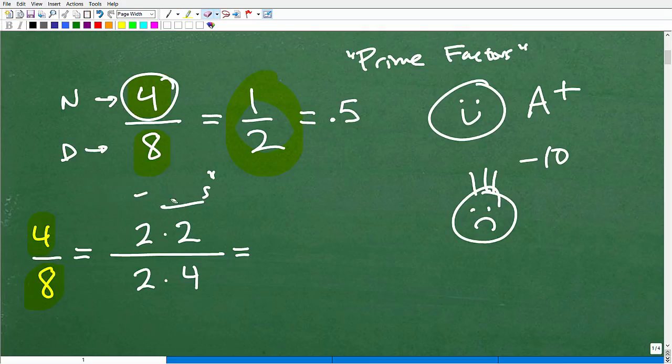Now, once we have these values factored, and again, we'd like to be able to prime factor, but I'm just going to make my point here. What we want to be looking to do is identify any factors that are the same in between the numerator and denominator. So, for example, I have 2 times 2. So I have a 2 here, and I'm looking to see if I have any other 2s down here. Now, if you notice, you're thinking, well, I have a 1, 2 right there, all right?